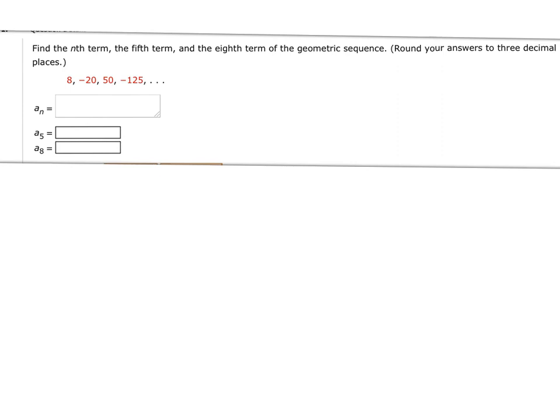All right, let's start off on number 1 here. So for this one, we first want to start off with the nth term. That's always the explicit formula. So I'm going to use a sub n equals, and since I know this is geometric and I already know what a1 is, I'm going to say a sub 1 times r to the power of n minus 1. So I know my a sub 1 is 8, and then for r, I can do any term divided by the term in front of it.